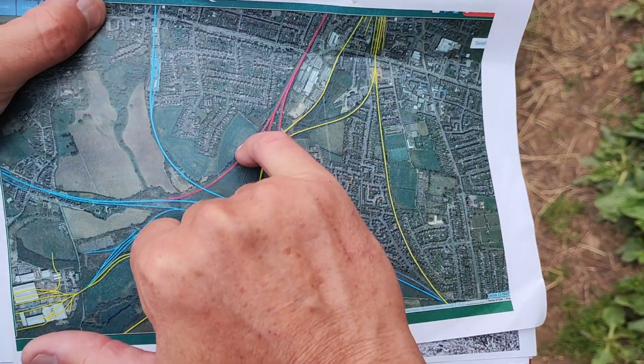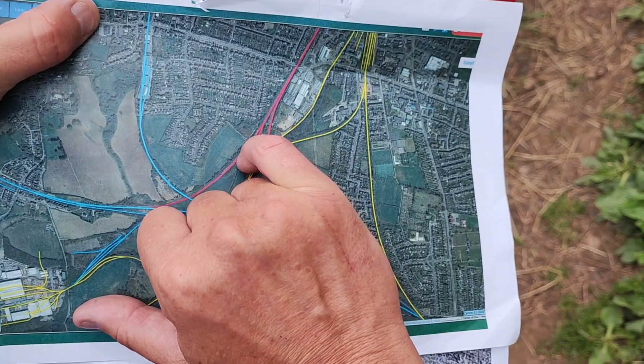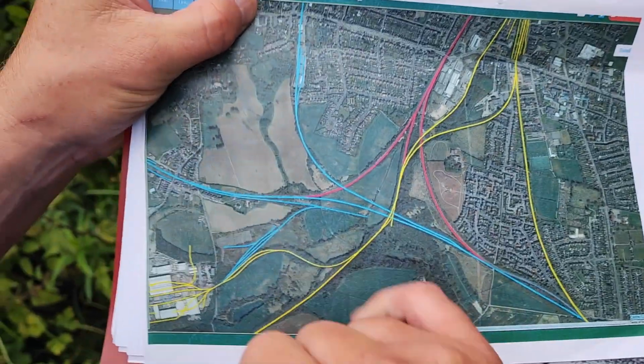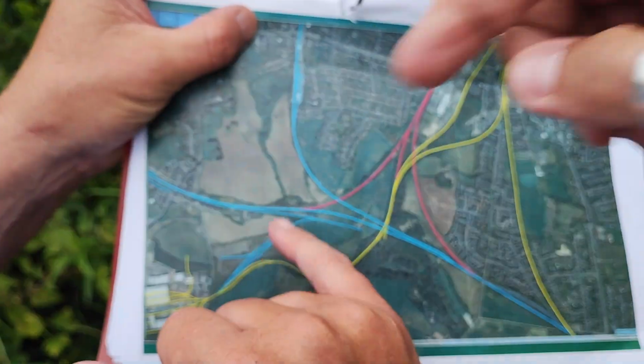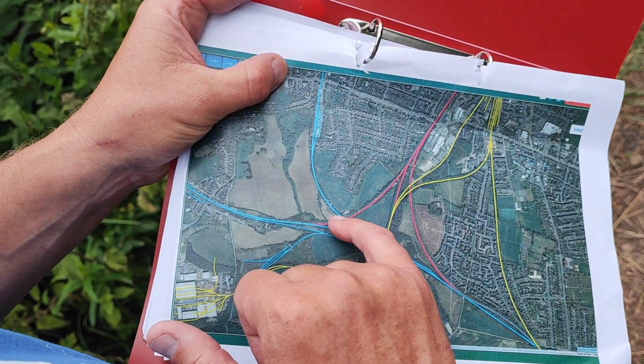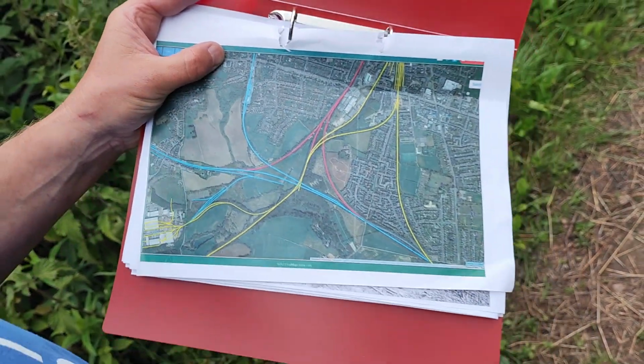So the line actually came like that, look, originally. We're just about walking down this bit here, look. That's where we're going. Okay, so that's going to join the Great Central. Yeah, down just there, near that spur to the colliery, right? Yeah. So we'll walk along that section now, and then all we've got to do is go back, have a quick rummage around here, and we can think about a hot bath.